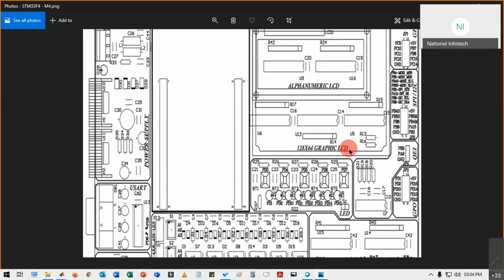It is getting a command from the controller. So it is working in GPO mode, general purpose output. So try to locate these PD12 and 13 pins on this controller.